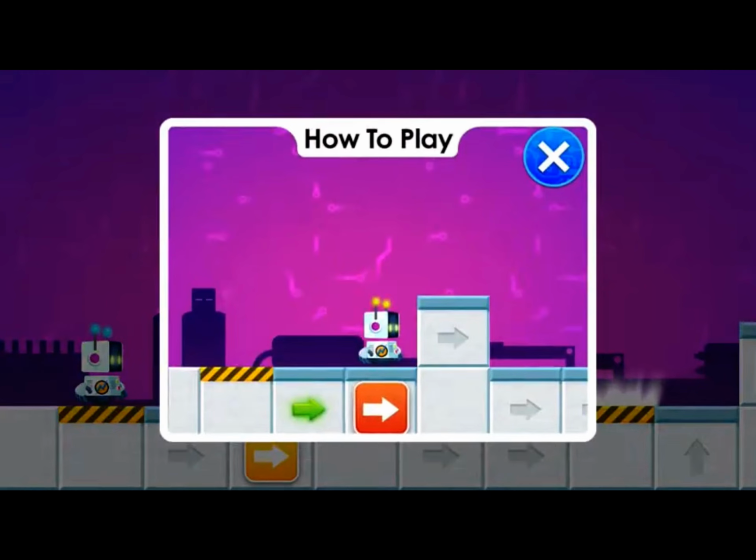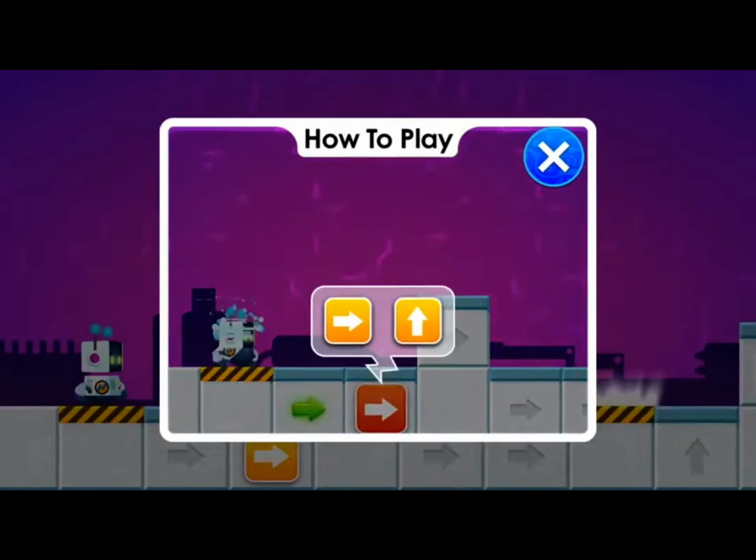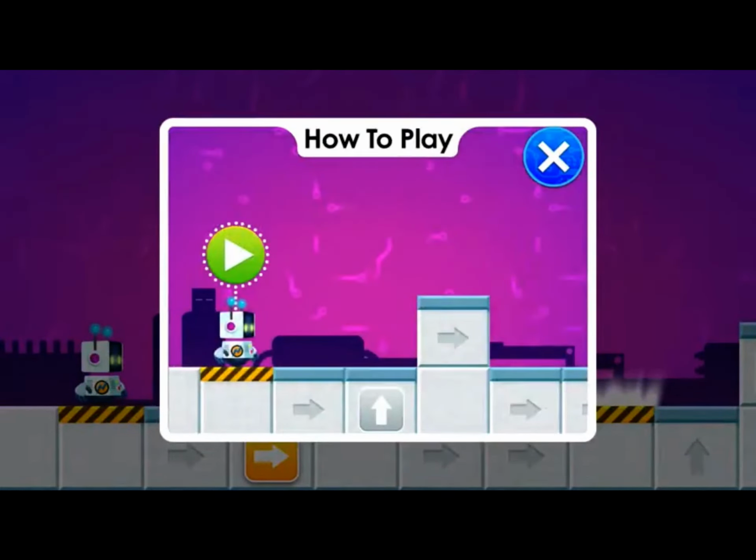Computers and robots need instructions to tell them what to do. These instructions are called code. Tap the instructions to tell the robot what to do. Then tap the play button to see if you're right.